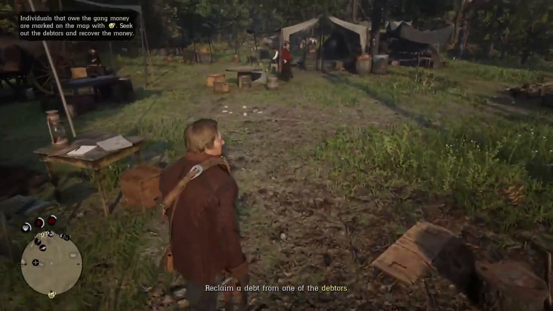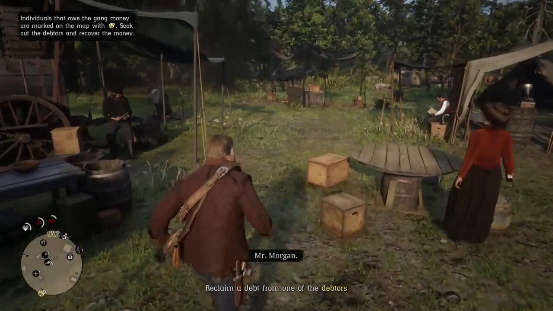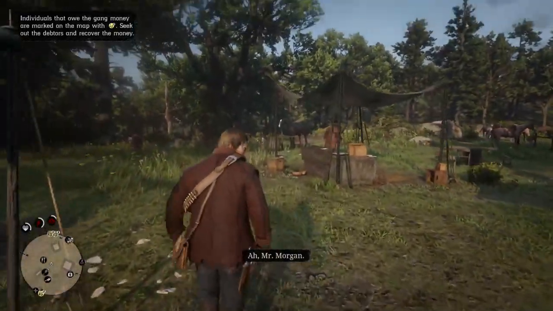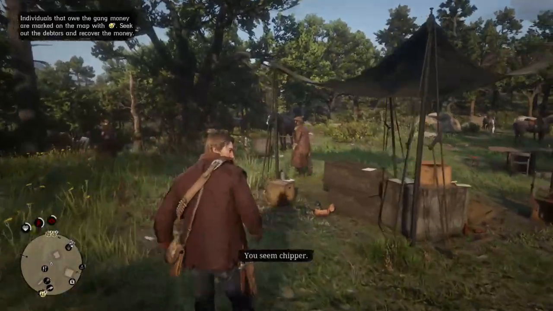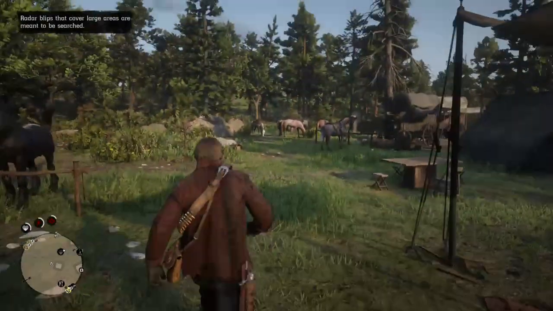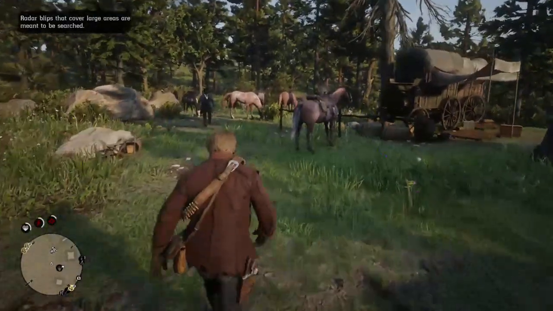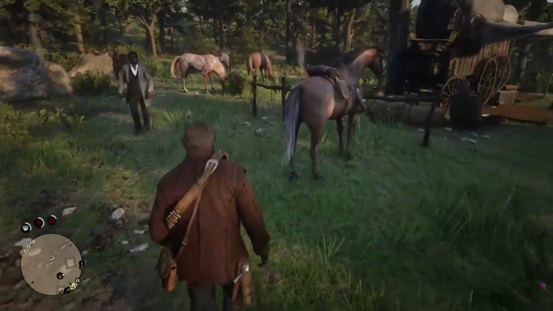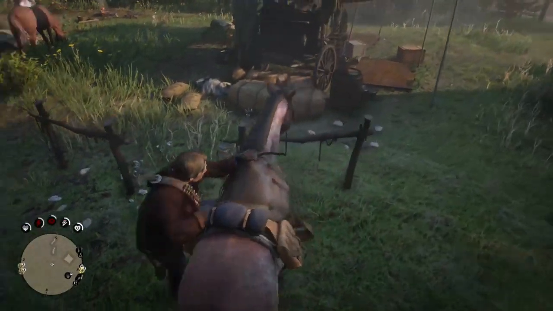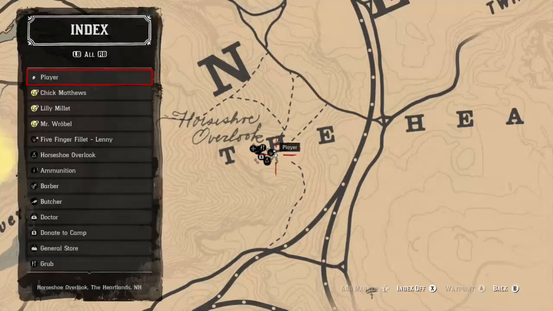Individuals out getting money marked on the map. Seek it. Okay. Ah, Mr. Morgan. You seem chipper. Where's my horse? Oh, it's a girl and named Jeff. Makes sense.